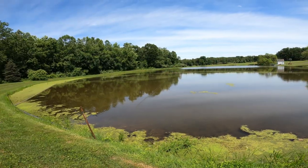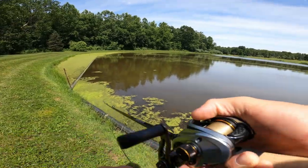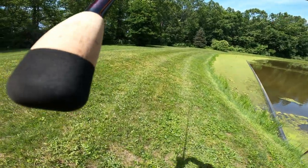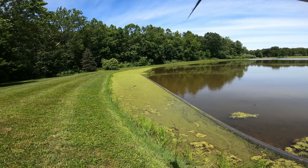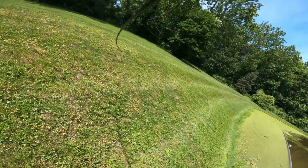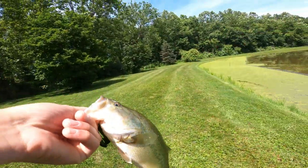This reel is so nice, I need to get used to it. You guys can see these pipes that go across - I'm not really sure why, but a bunch of duckweed gathers up in here and I used to just flip jigs in this and the bass would just be sitting all over here. You can see some giant, ginormous grass carp out there. Let's see if anyone's chilling in here - and yep, first flip, got him! That's literally what I said would happen - that was so sick!